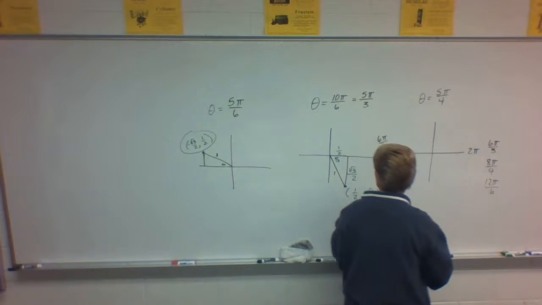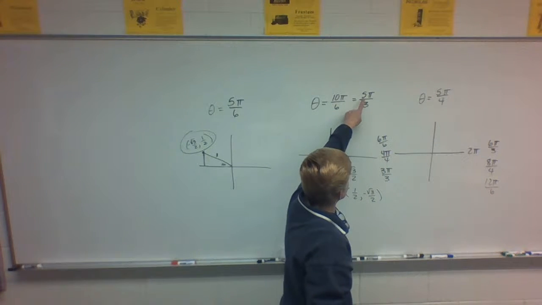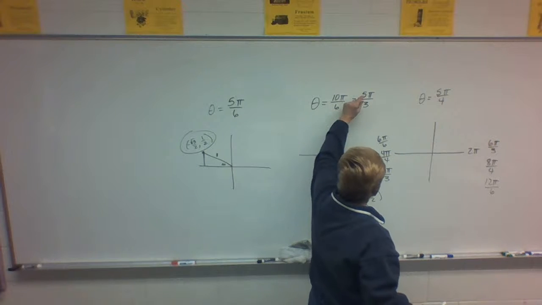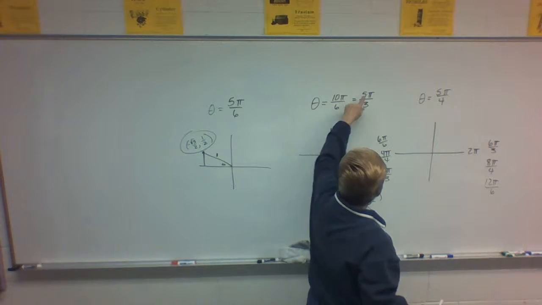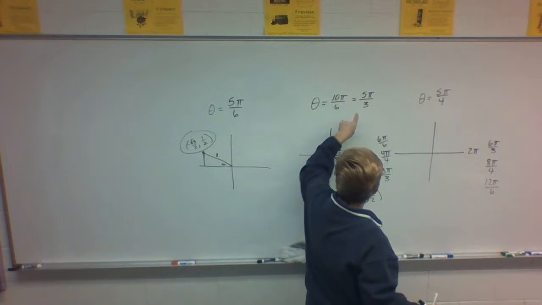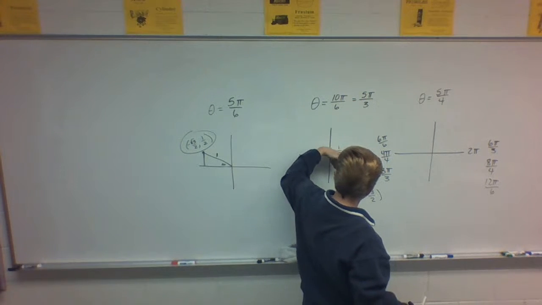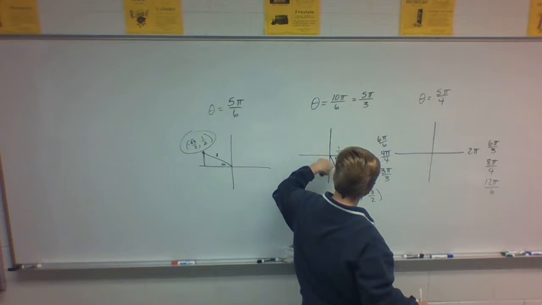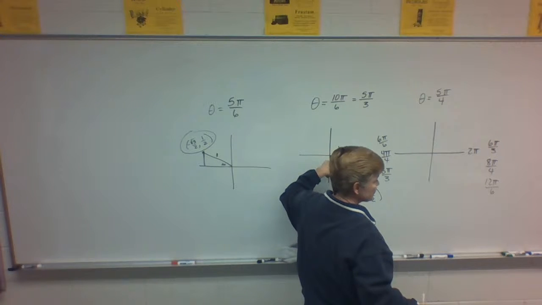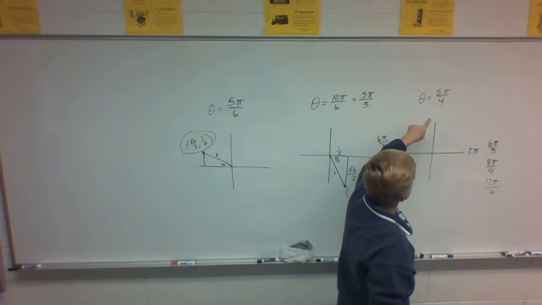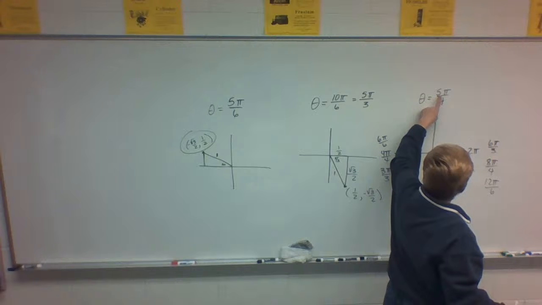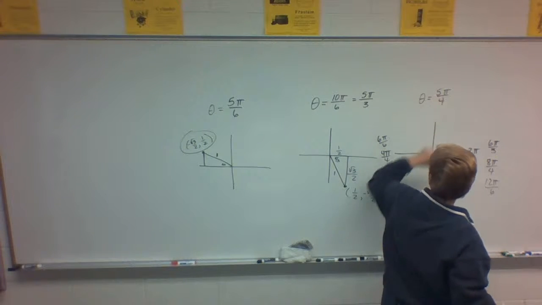And so when I was counting this one, for example, and I saw that theta was 5 pi thirds, I say to myself, that is either 2 pi thirds beyond this, or better yet, that is 1 pi third short of being 6 pi thirds, which means I'm pi thirds into this quadrant because I haven't quite wrapped all the way around and I'm pi thirds short of it. Okay. This one is pi fourths, 1 pi fourth beyond 4 pi fourths.